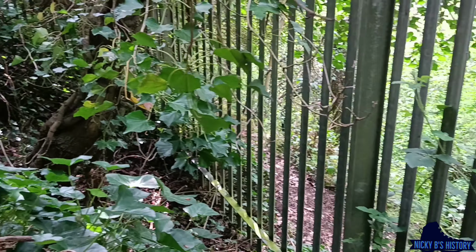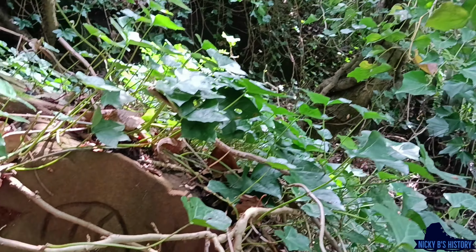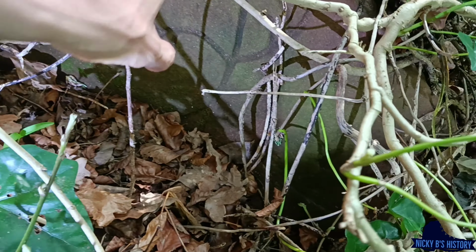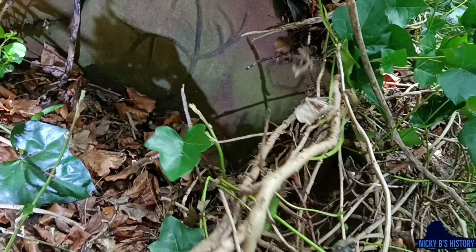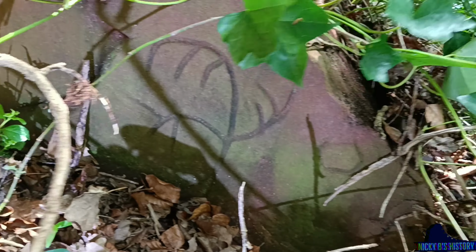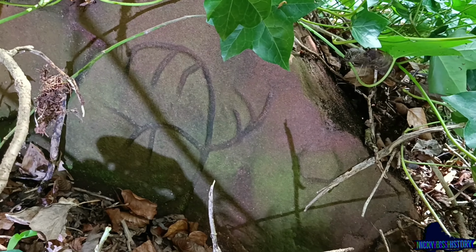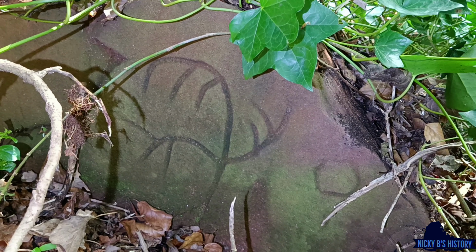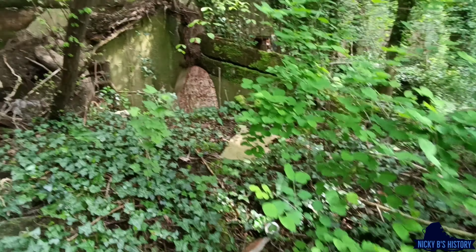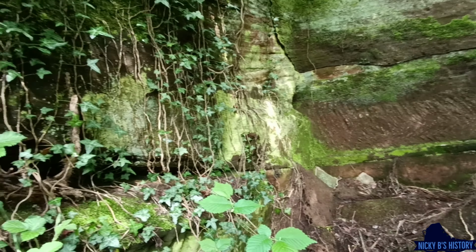I also came across this, whatever this is or was, I'm not too sure. An old carving perhaps? It might explain all the damage in this area. Now the rest has been quite tidy, and then we get to this. Maybe it's part of old artwork that mostly got destroyed with just this small piece remaining. Makes sense to me. What about you guys? And yeah, it's only just dawned on me as well, hence me not looking further at the time. But I'll definitely be going back to have a better look in the near future.